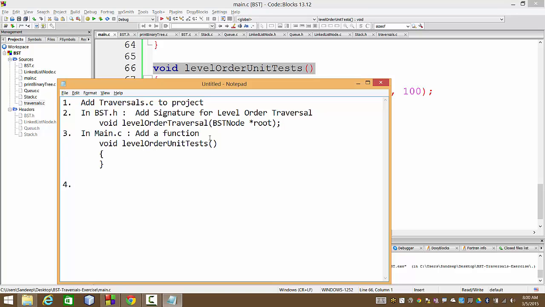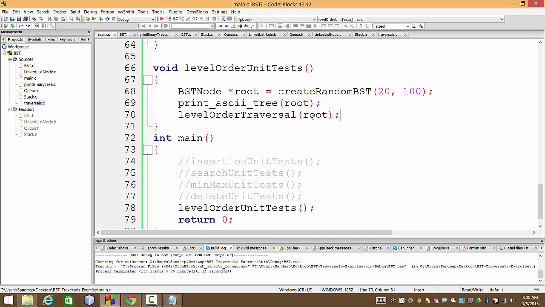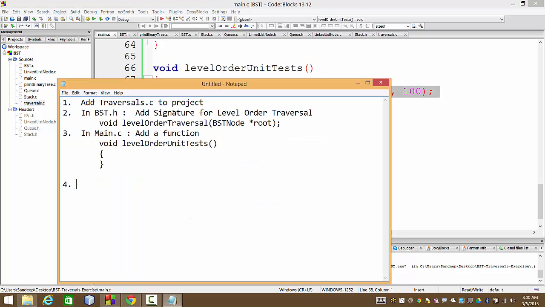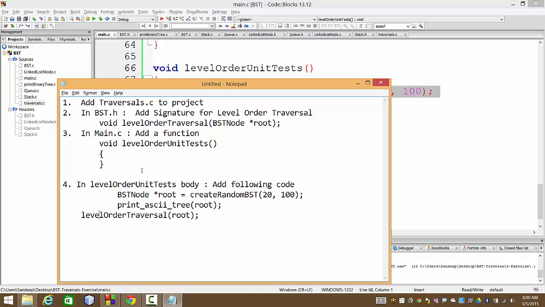And fourth step we have done is, in that function we have made 3 calls. And fifth step, call level order unit tests from main.